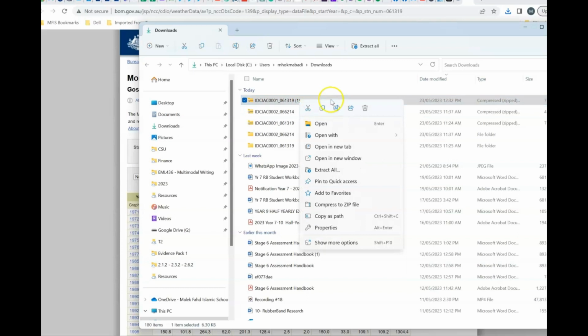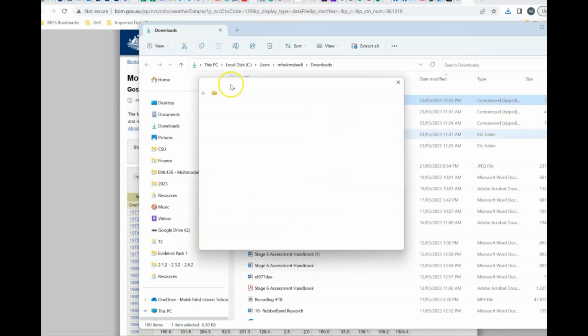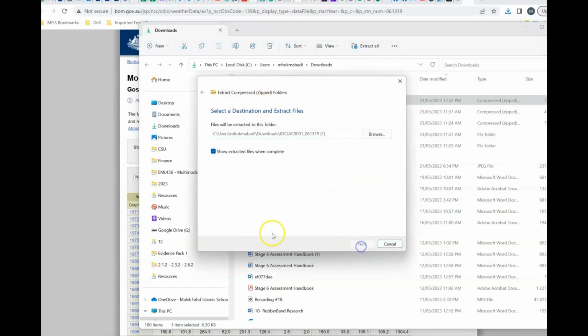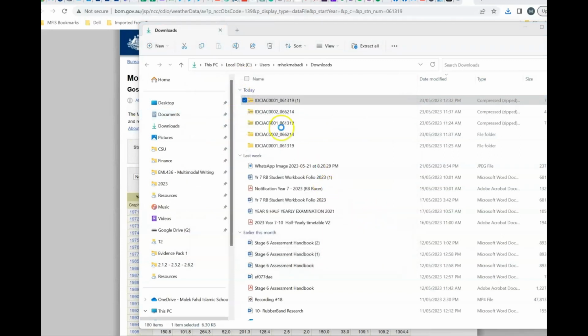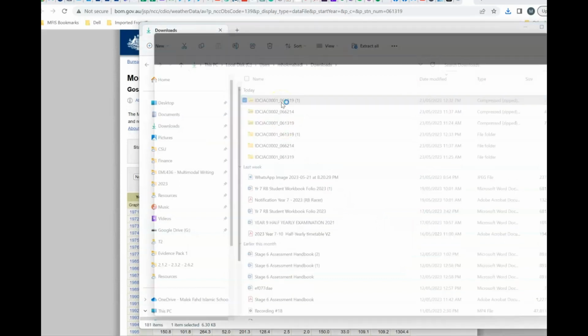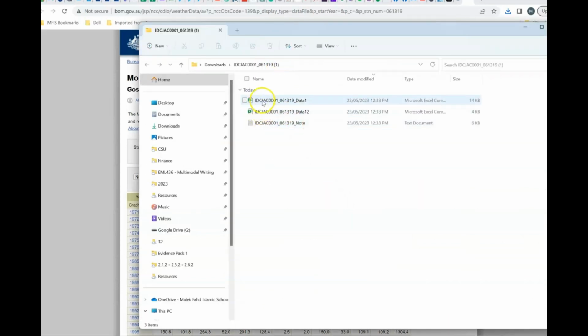Right click and extract all. It means that I unzip it to be a normal usable file. Done with two clicks, and it is opened in a new folder for me. Inside there are three files. One explains what the data is, which you can read if you want, but the file we need for data is in the middle.